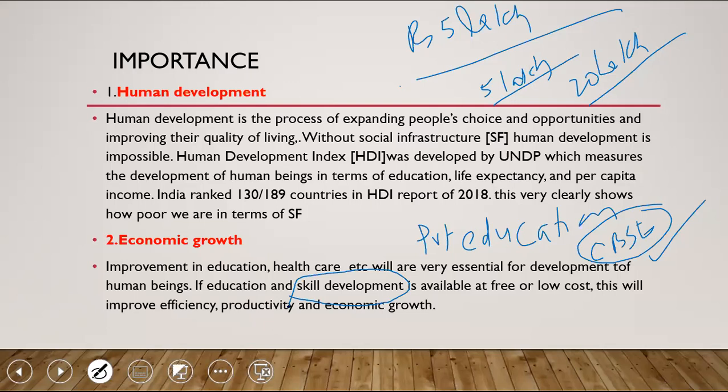But can you just give me an example of one skill? Skill development में क्या क्या आता है? At least one example, can you tell? Manner of talking. Skill development, manner of talk. Manner of communication. Not manner of talking, my dear children. Skill development के example. Communication, decision making. That is soft skill, children. What you are talking about is the soft skill.